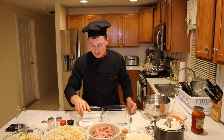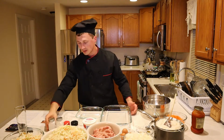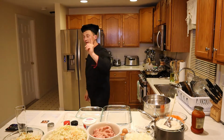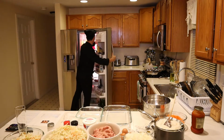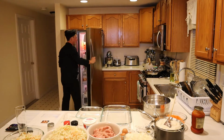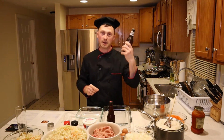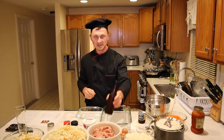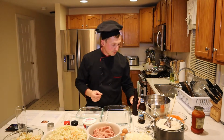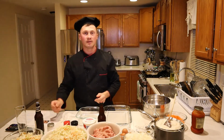So for the sauce, we will need sour cream, paprika, crushed red pepper, regular black pepper, and of course salt. And of course, folks, how can we do it without beer? The beer is here. I am yet to decide which one to use. I still have a couple of Blue Moons left from my previous recipe, and I have plenty of homebrew right now. So, well, you know what? Why don't we go with my homebrew and leave the Blue Moon for later?